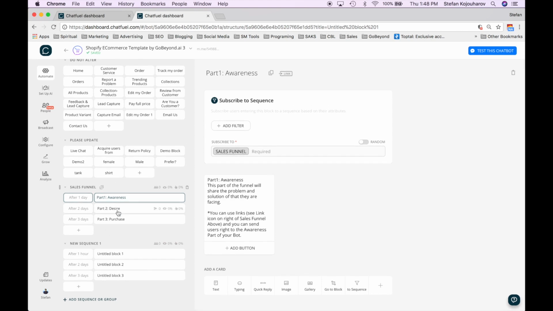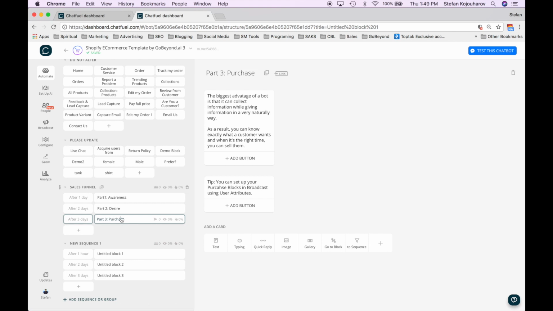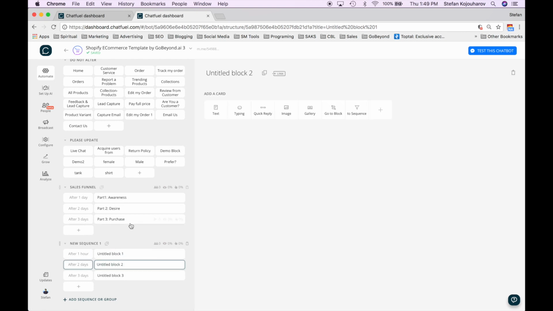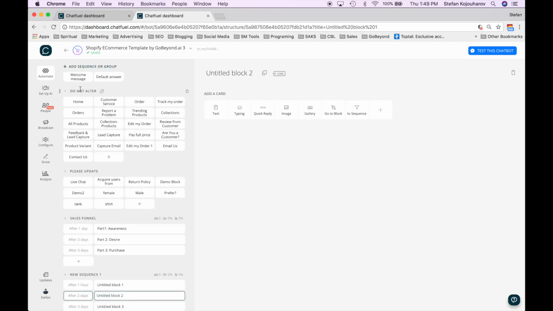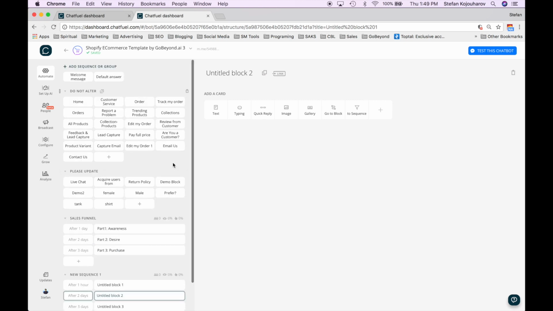And then on the desire, you might say, hey, check it out. This t-shirt's really trending. Hey, we only have 3 shirts remaining, FYI. And maybe the last purchase one would be like, hey, 1 shirt remaining, here's a 10% discount. So you can use these sorts of funnels to lead people down the purchase path. So in this case, someone came into your bot, they used it, they played around with your products, and maybe right away after they play around with your products, you want to send them down a sales funnel that introduces them to cool new products based on some of their attributes, like man or woman, and other attributes that you deem important, and then help them purchase later on.